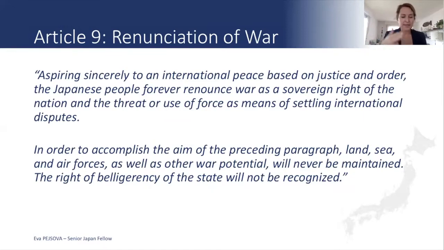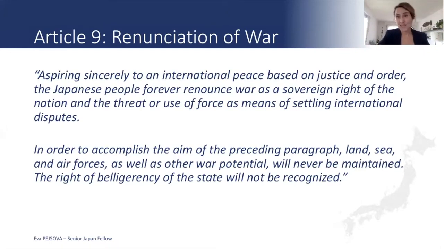To this goal, it also pledges to renounce maintaining any sort of fully fledged army. Article 9 is a unique example worldwide. And it is also the reason why we refer to the Japanese constitution as a peace or pacifist constitution. It is also the reason why we sometimes refer to Japan as an abnormal security actor, as opposed to the normal attributes and behaviors of any other sovereign nation.